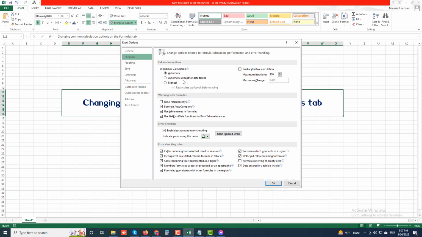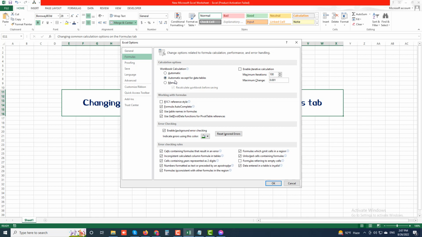Then Automatic except for data tables. So select the Automatic except for data tables option button to have Excel automatically recalculate all formulas except for those entered into what-if data tables you create.